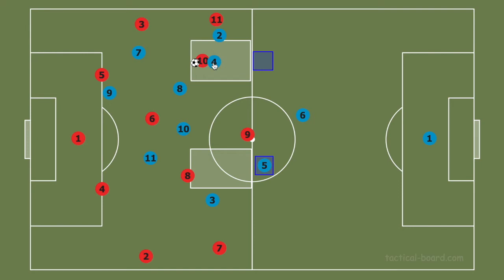One thing to keep in mind is that the stopper should not be marking this man before the pass arrives. He should be coming out to approach the attacker as the pass is arriving. So as the ball is moving towards the attacker, then he is allowed to move into this space. We do not want the defender to have the ball and the stopper to step out to mark, leaving a big gap in behind him. So as this ball is passed out, he will come and close down the attacker.